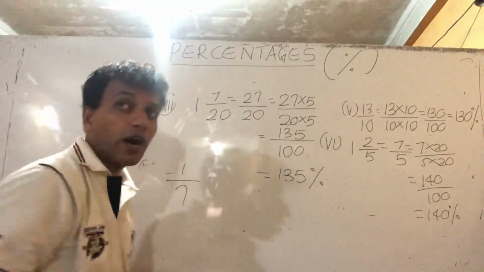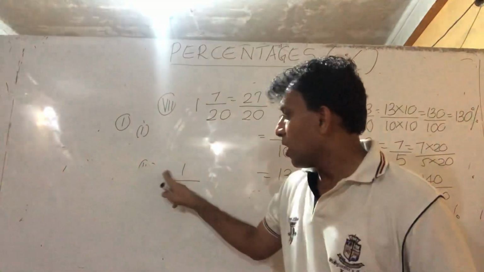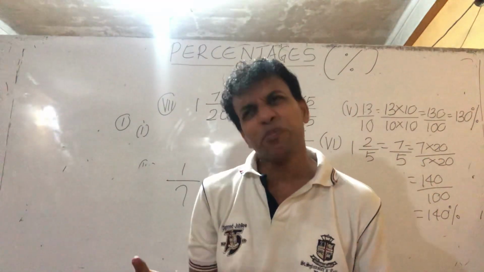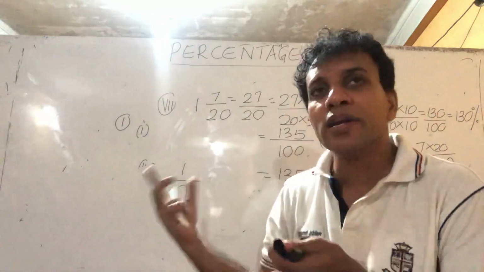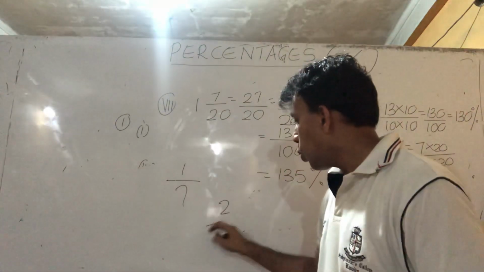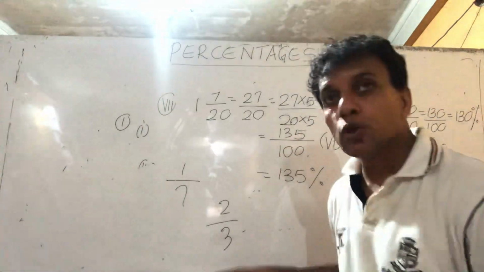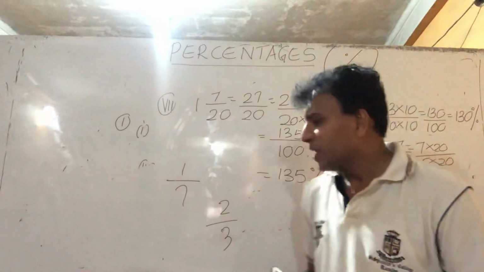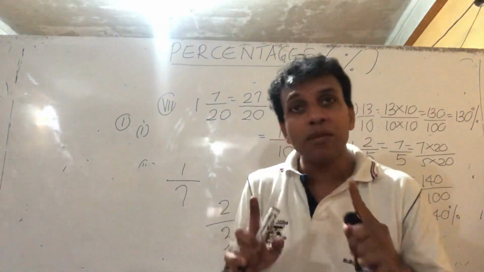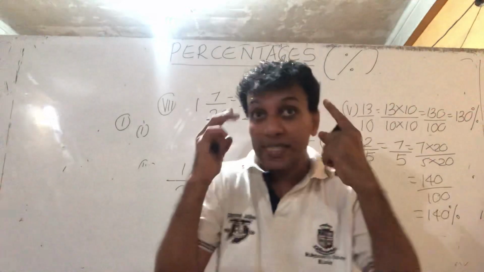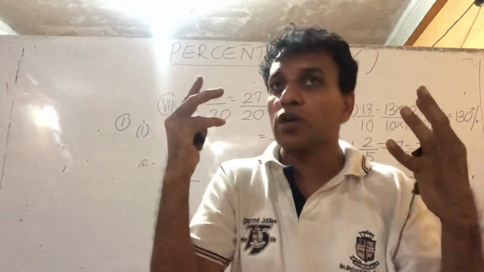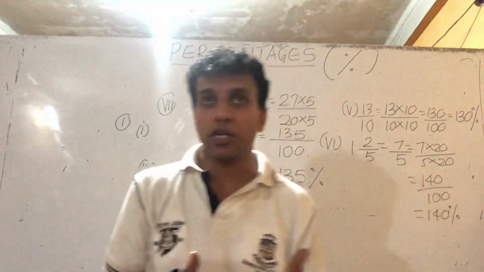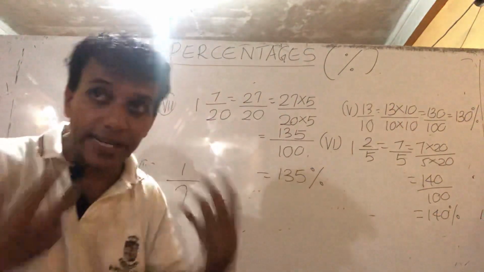1/7. How to make 7 into 100? Which number multiplied gives you 700? 2/3. Which number gives 3 to 100? That's a problem, difficult. That is not a perfect answer, it is a decimal answer. So you think, as a scientist, you think something about how to work it in the future. I will try to show some more percentage attractive explanation in the next video. So copy these and study, refer to these.